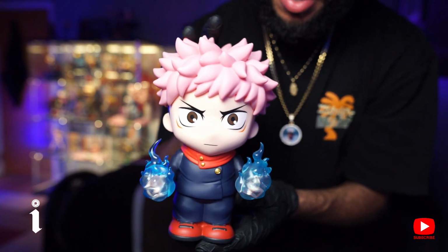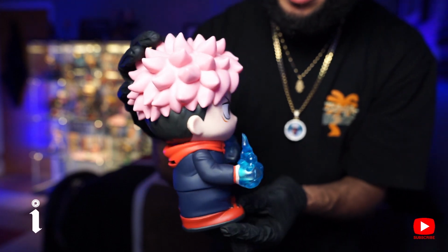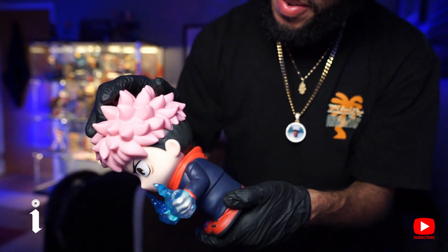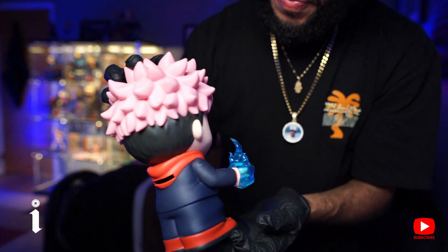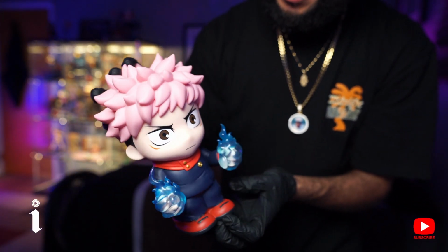This is only $25. Not a bad deal. This is pretty big. This is a piggy bank. I was like, this is cool as shit. I was like, damn, I gotta grab this. And I saw it, like I said, at a bookstore. I was kind of surprised. I was like, damn, ain't nobody grab this? I'm like, I'm taking this thing.